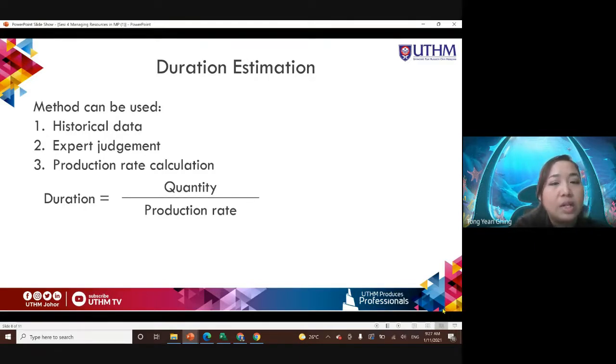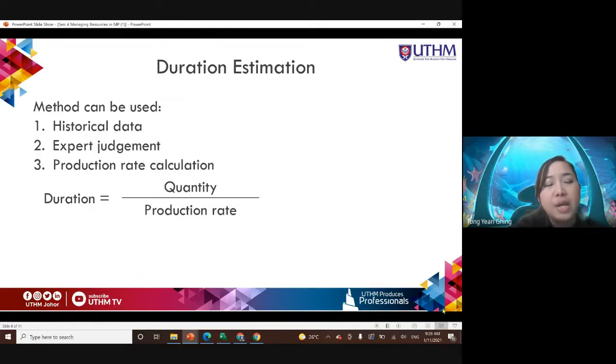The second one is based on expert judgment. Biasanya yang kedua ni lah yang biasa digunakan. Biasanya engineer yang dah lama kerja, dia dah tahu berapa lama duration perlu for that particular activities. So biasanya based on number 2.